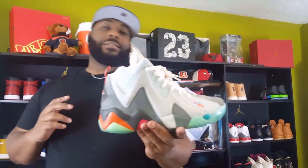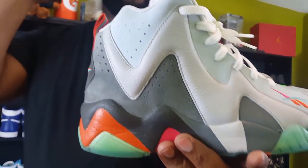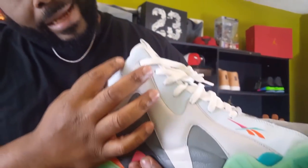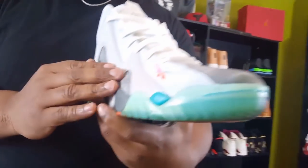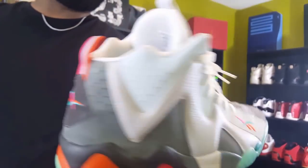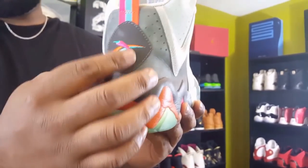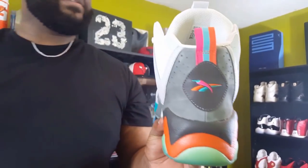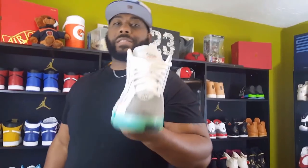Probably the only Reebok I have in my collection, but these things are so freaking dope, man. Got that lightest color blue on there. The material on these things is fire. The suede, the leather's on point. A1, man. And then they put the pepper in place for their little check through the Reebok. Packer collab, man. Shawn Kemp. Number one shoe, in my opinion. The colorway is just super fire, man. All-Star San Antonio colorways.